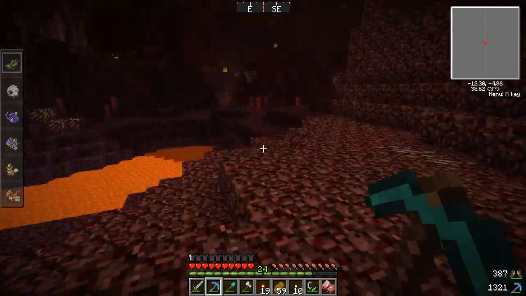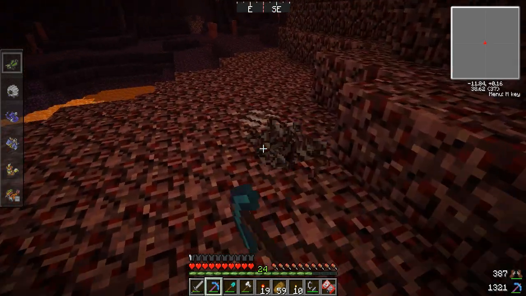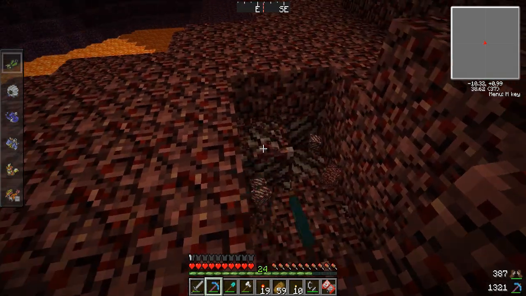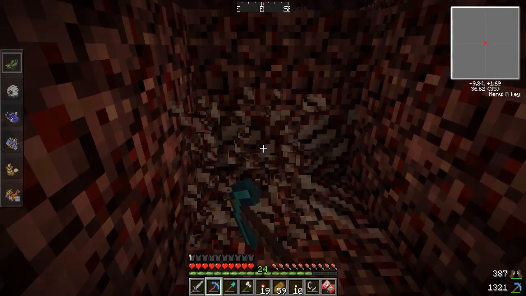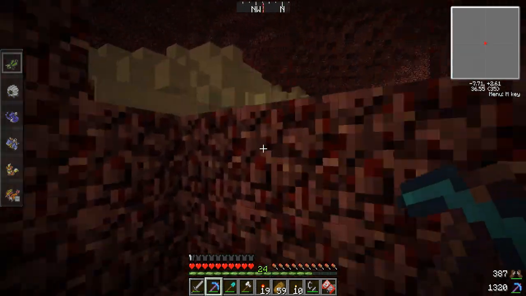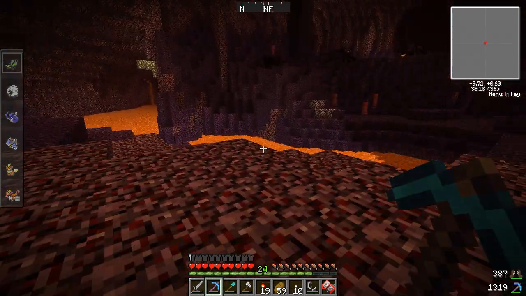I don't like spiders. I just want to grab some of this here, please. Can I just grab some of this? I need to get that XP farm up and running. Oh, you know what? Yes, let's just use the Silk Touch on this. And then I'll use... Oh, does Fortune even... Yeah, Fortune does. It works.